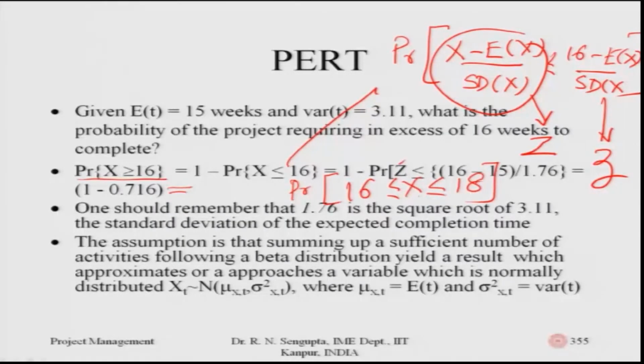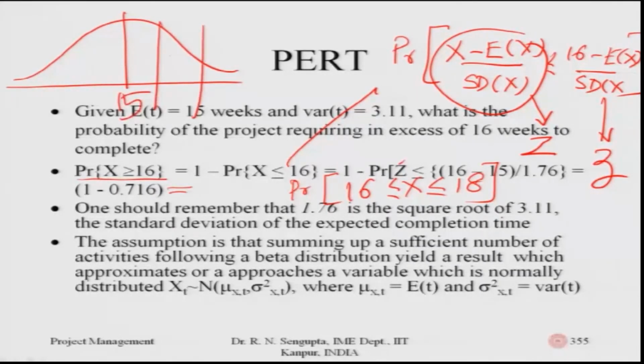If I go to the normal distribution, even though I have not shown it, I am trying to show it here. This is the 15 value average, this is 16, this is 18. I need to find out the overall area inside this graph. You can do this using integration, but in our case the standard normal has tables. So again, convert 16 into the standard normal, and 18 into the standard normal, and you can find out the probability.